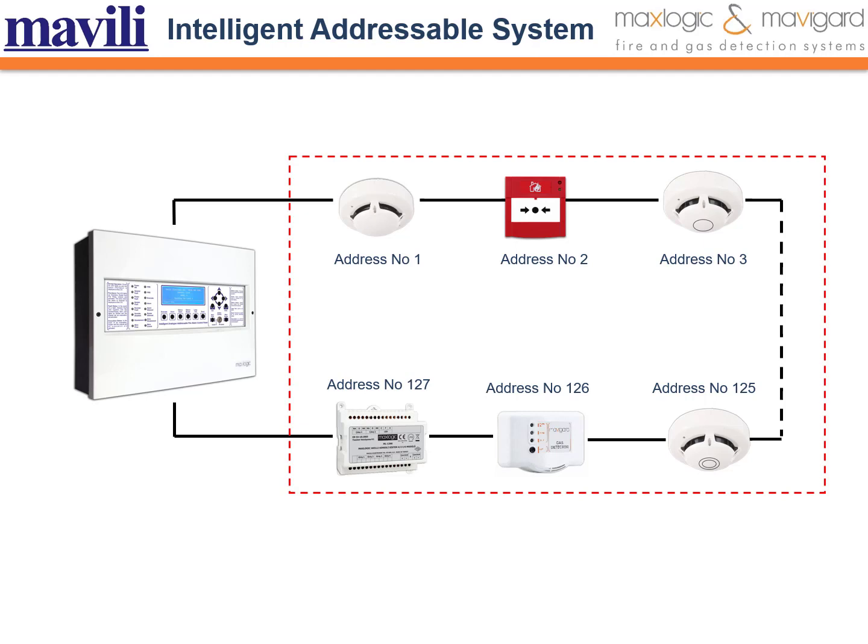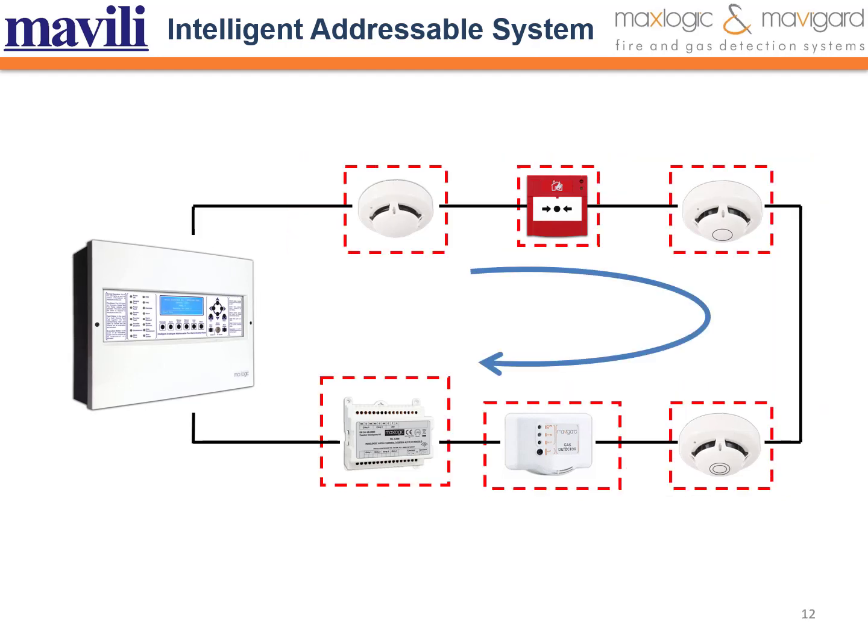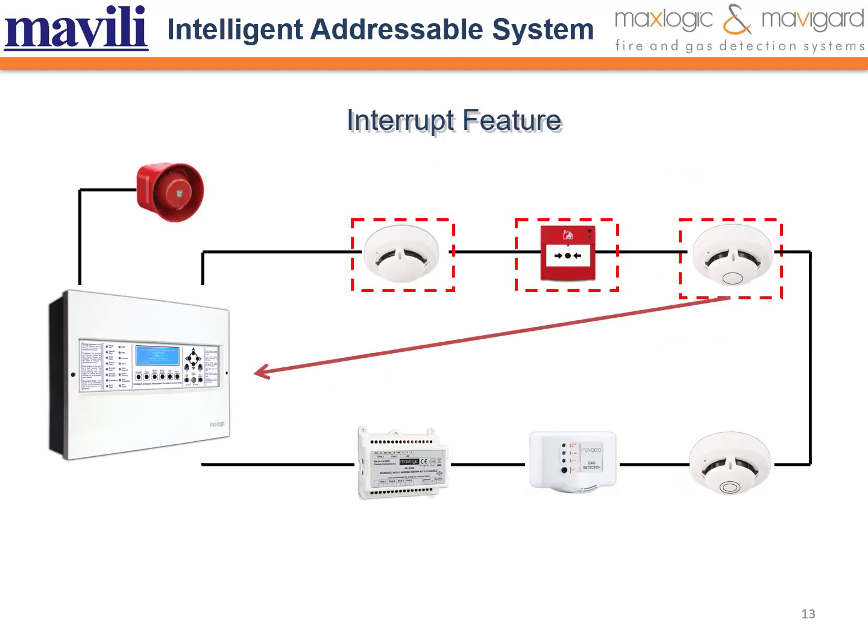In the addressable system, devices connected to the loop line are queried in a certain period. Faults and fire situations occurring in the system are reported to the fire alarm station point by point. An interrupt signal is generated for the alarm signal coming from the detector, manual call point, and zone control units to reach the panel primarily. Transmission is made to the panel as soon as possible without waiting for the query period to end.